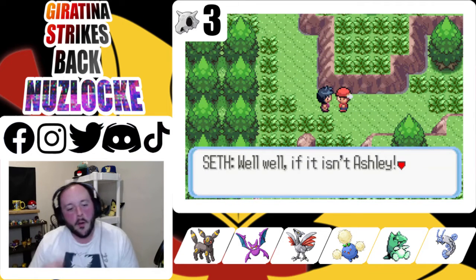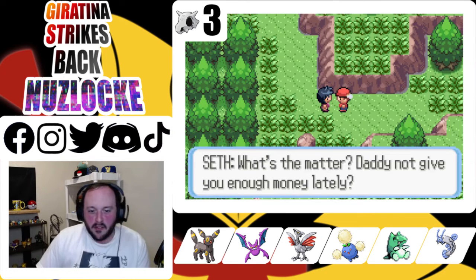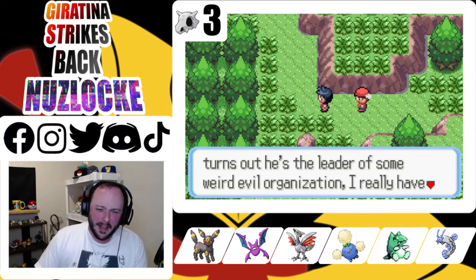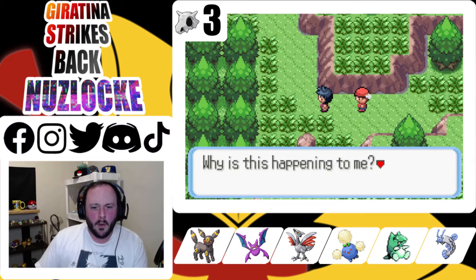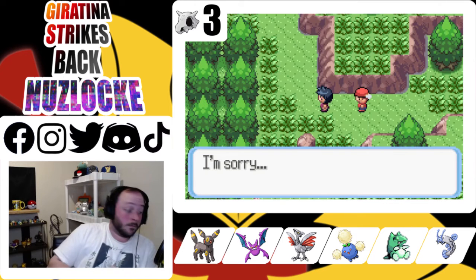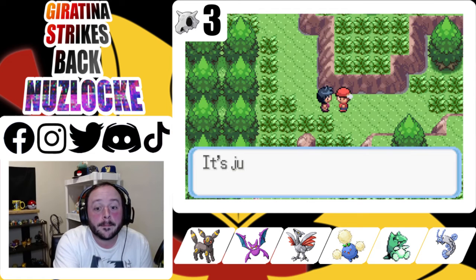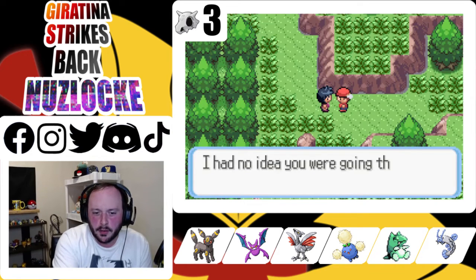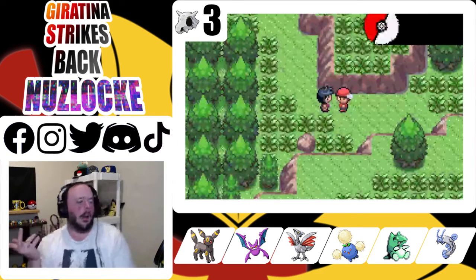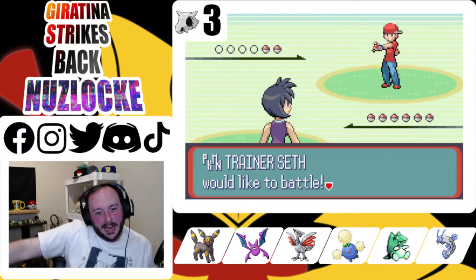What the hell? Oh, it's our rival. Oh gosh, what do you want now? What's the matter? Daddy not gonna give you enough money lately? You douchebag! Thought my dad was missing, then it turns out he's the leader of some weird, evil organization. Really have no idea what's going on right now. Why is this happening to me? Look, I guess I've been a huge jerk to you. I'm sorry. It's just my family's so poor and I was so jealous of you. Had no idea you were going through so much pain. What a Pokemon battle gets some of your stress out. You seem stressed. Let's make our pets fight to the death.